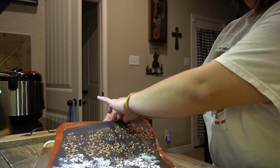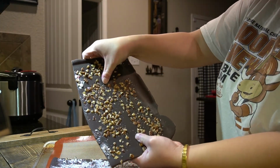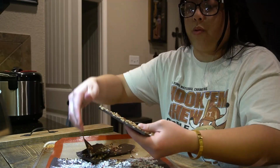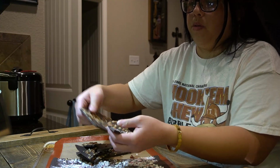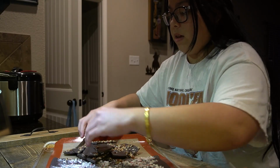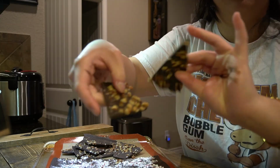Oh, I'm so scared. Oh, it just completely cracked off. So look, you just snap it off into bits like so. It's so cool. And you just snap, ooh, snap like this. It is so cool to do this. Okay, so that is what the bark looks like. Look how cool.